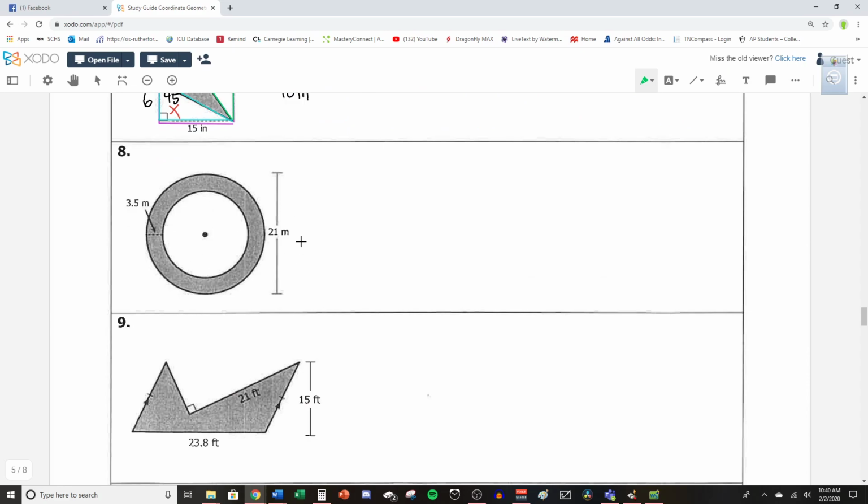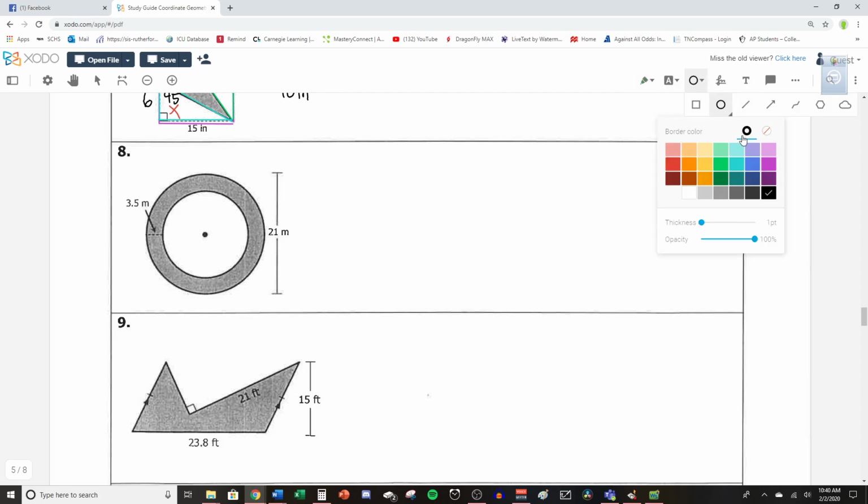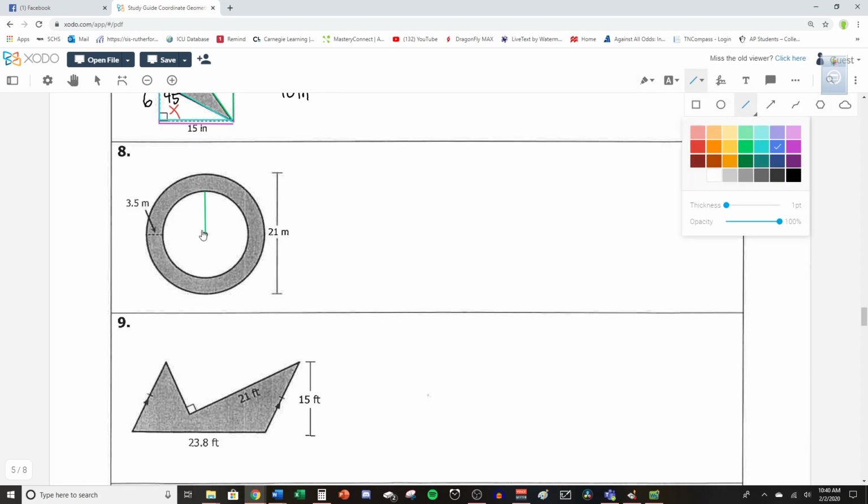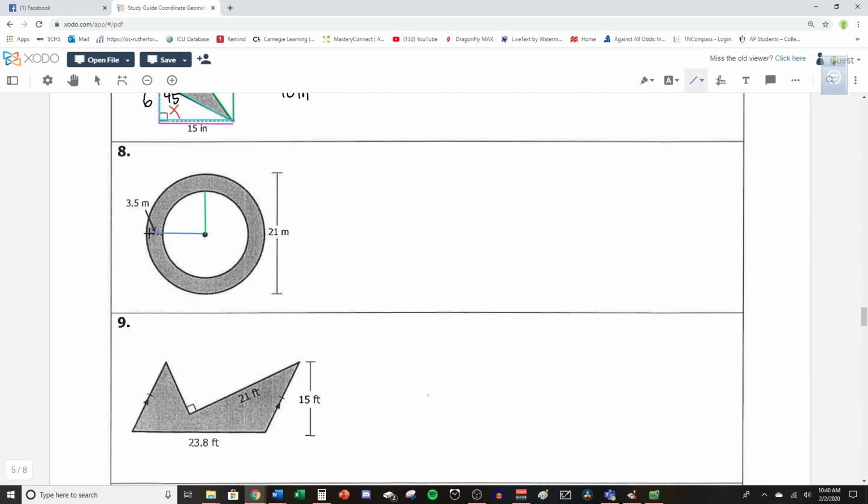This one here, we have 2 circles. And the first thing that I want to do is we're going to find the area of, I'm going to color these. We'll call this the, well, it's going to be kind of hard to draw that, but we have the inner circle and the overall outer circle. And I'm just trying to find the gray area of this. So the first thing I need the radius here. And then I also need to know the radius of the overall shape itself. Okay, that's what I want. That's going to be helpful.